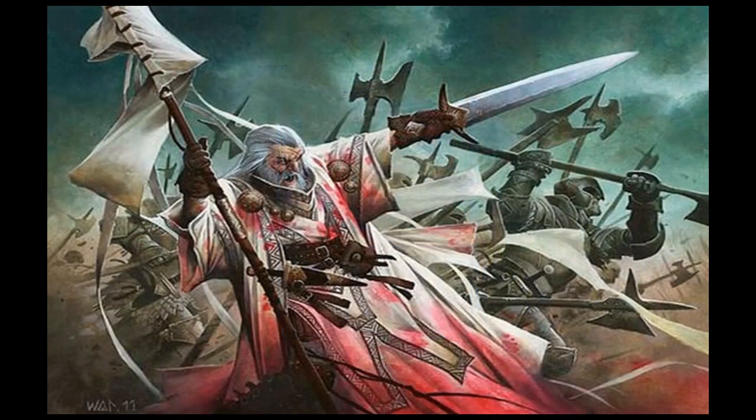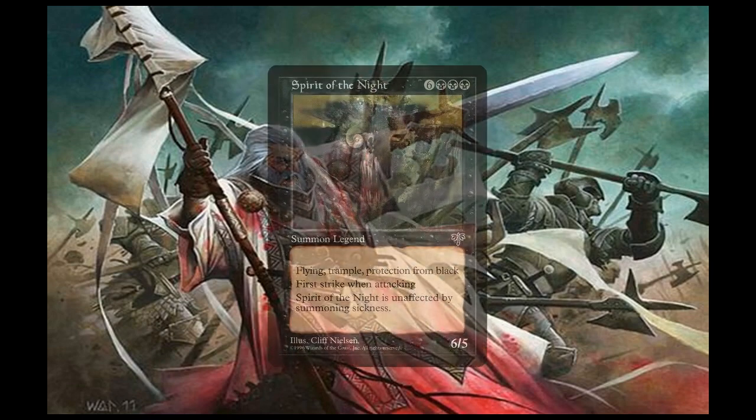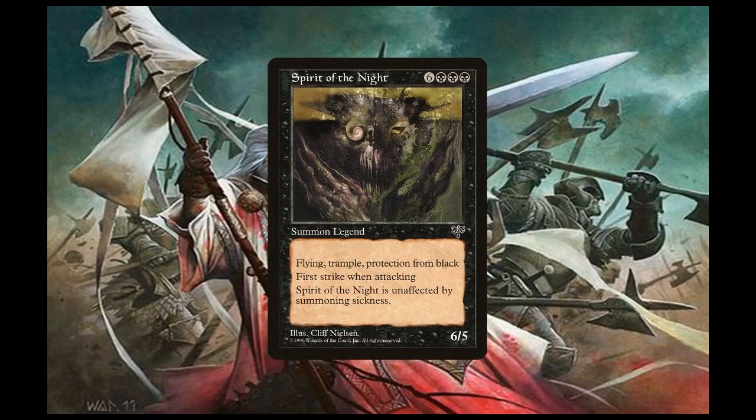Another way to avoid getting stared down by opponents is less subtle but just as effective. Keeping huge creatures on standby is the epitome of speaking softly but carrying a big stick. Besides Fruitcake Elemental, the deck's also running a quartet of fatties with tons of keyword abilities. Spirit of the Night is a 6/5 demon spirit for 9 mana that has flying, trample, haste, protection from black, and first strike when attacking.